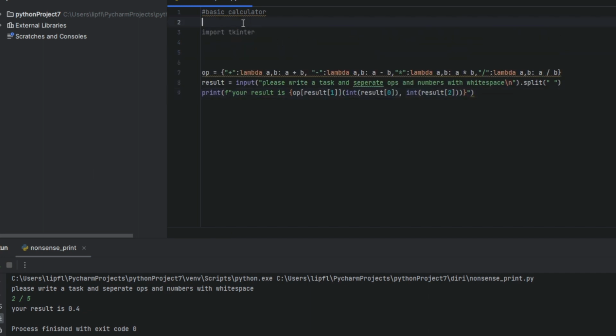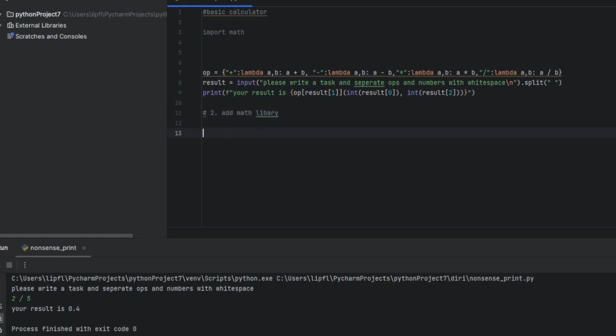So how can you expand this calculator? You can, for example, import math and use functions like math.log, and you can choose the base and do logarithmic operations. You can add a user interface, by the way, but let's say the second project you can do is to add the math library. I always pronounce it like the math drug, but I'm always referring to the subject in class, not the drug.